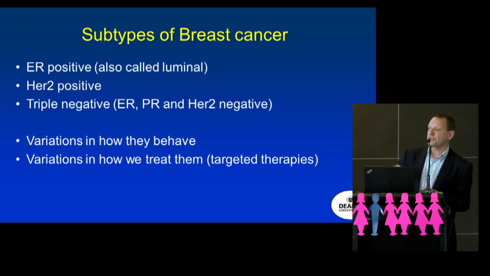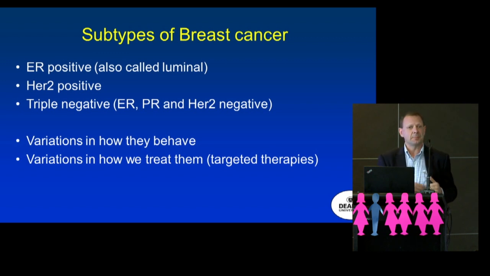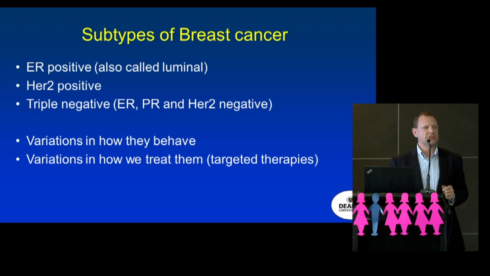So we talk about estrogen receptor positive or luminal breast cancer. The estrogen receptors are on the outside of the breast cancer cell, and they'll be present in about 70% of breast cancers. And that kind of makes sense because the breast is designed to change during a lifetime. So your breast changes at puberty, at pregnancy, at breastfeeding, at menopause. And those breast changes are controlled by estrogen. You have effectively got an on switch within your breast cells where the estrogen in your body tells them to change, start growing, turn on.